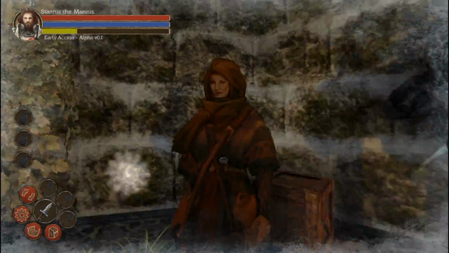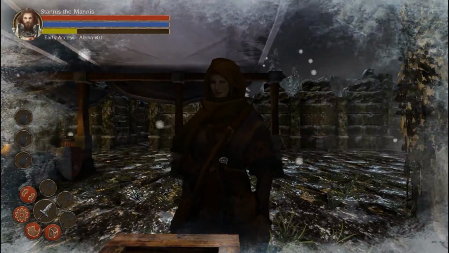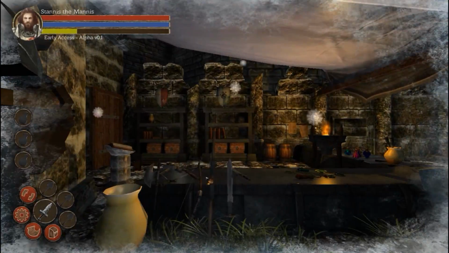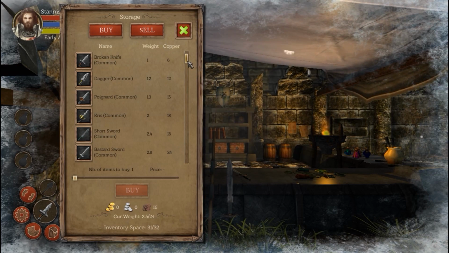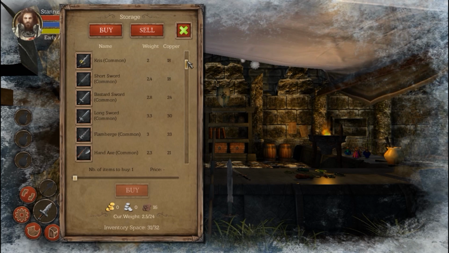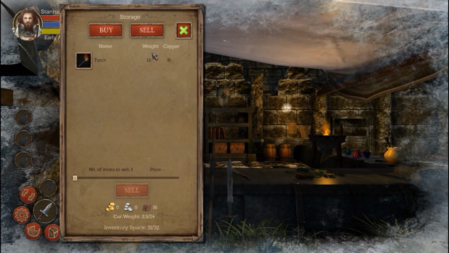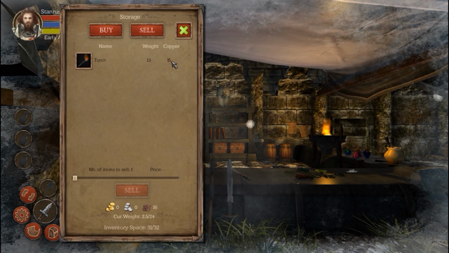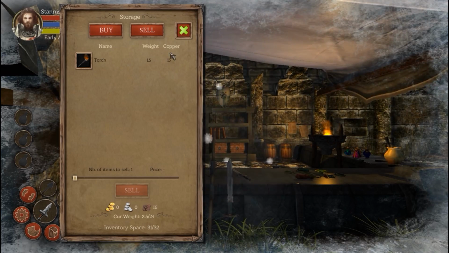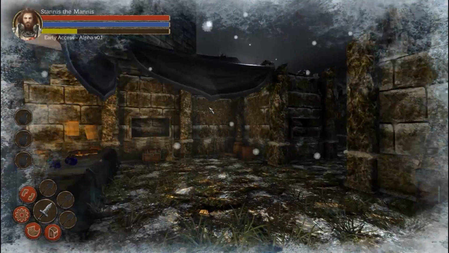That's also quite funny. She sort of can do a little dance with her, you know. Oh wait, I'll stop. Yeah, this is how you access the merchant menu. You can get yourself some better stuff for coppers. You can also sell some stuff for coppers. Let's see, we can sell a torch for 15. Let's hang on to our junk for now.